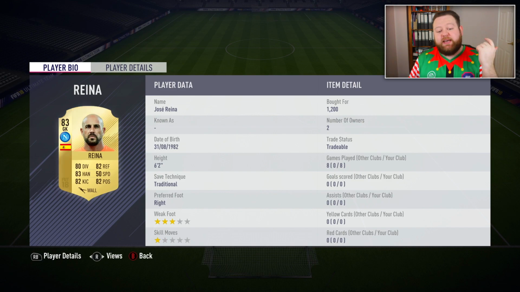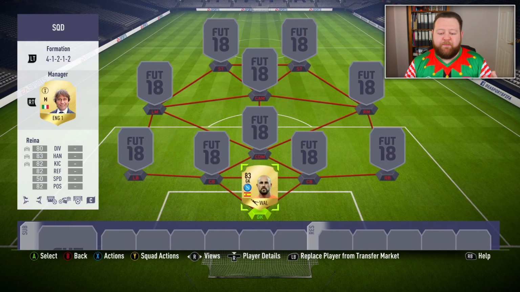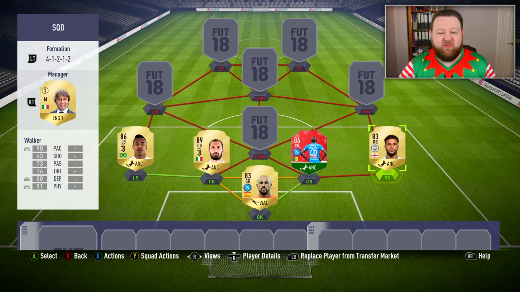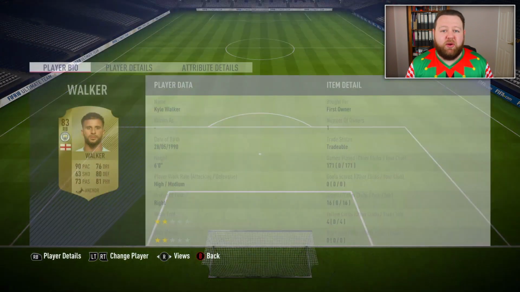And we start in goal today with Pepe Reina, who of course plays for Napoli in the Calcio A, and he is one of those keepers which isn't necessarily the greatest on the game, but he is a good chemistry link for actually one of our first FUTMAS players, and we'll get to him in a moment. But overall, not the most secure keeper, but he'll do a job. And how much can you really rate any goalie on this game at this point in time, right? So yeah, just stick Reina in goal so that you can get a strong link to Koulibaly.